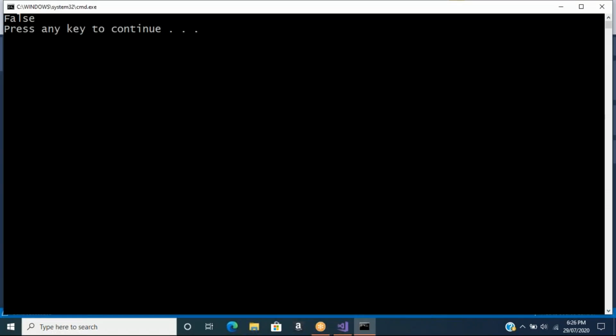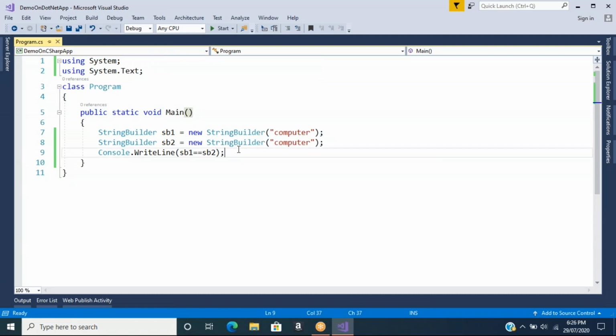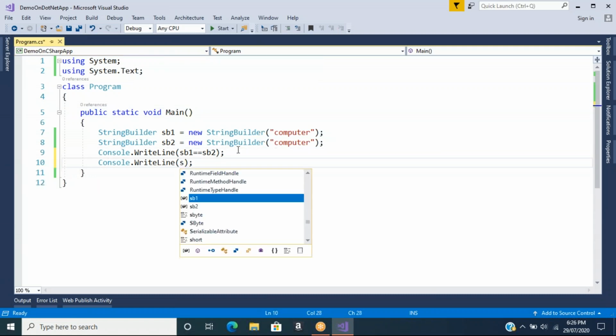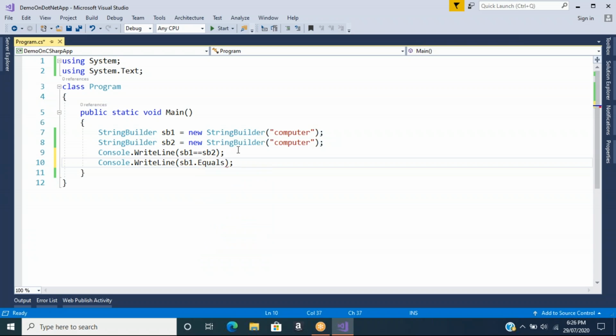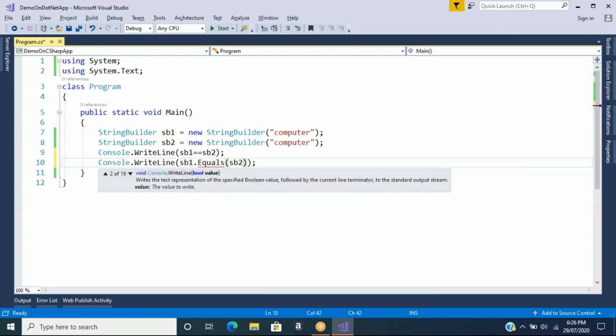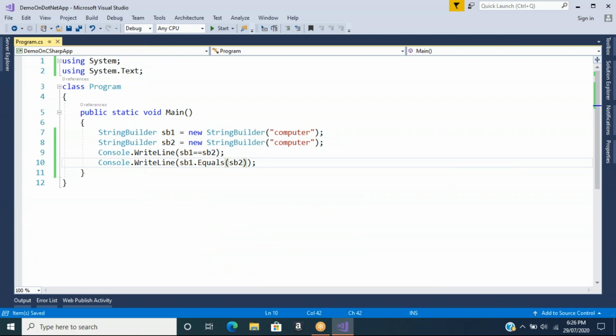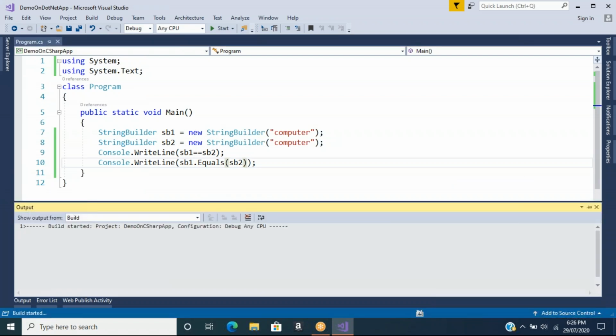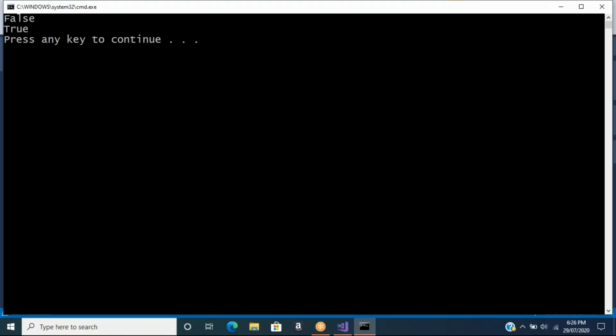If you want to compare strings, then you are supposed to say sb1 dot Equals sb2. That is the reason the Equals method was introduced in StringBuilder. Now true. Equals compares strings. Equal to operator compares references. That is the reason we find a difference.